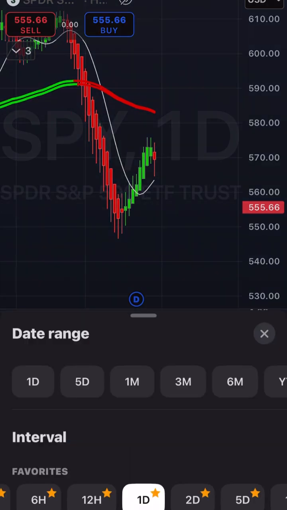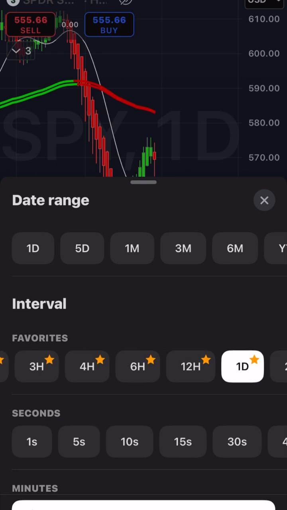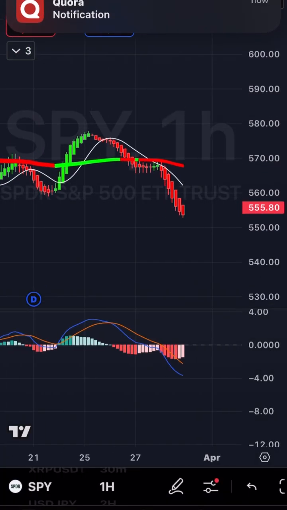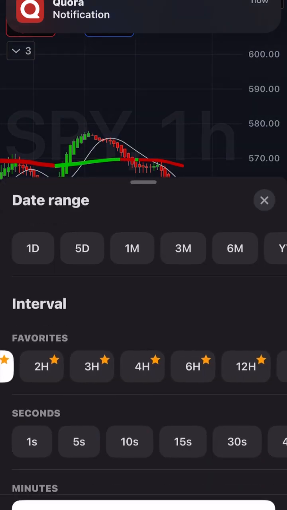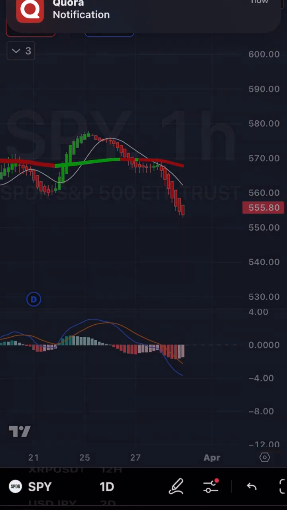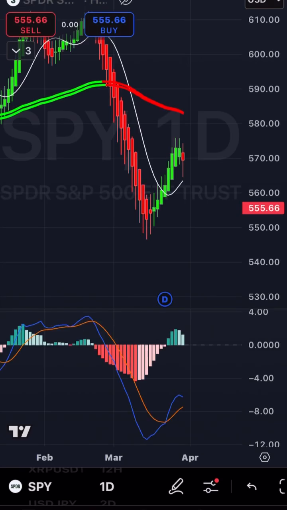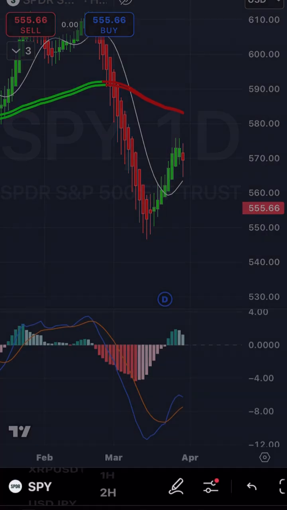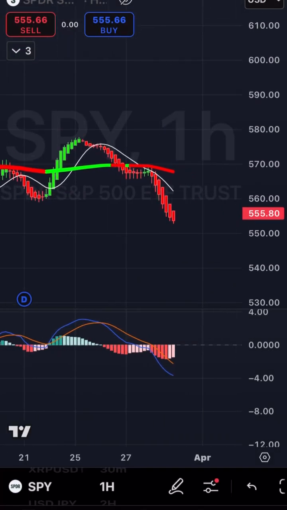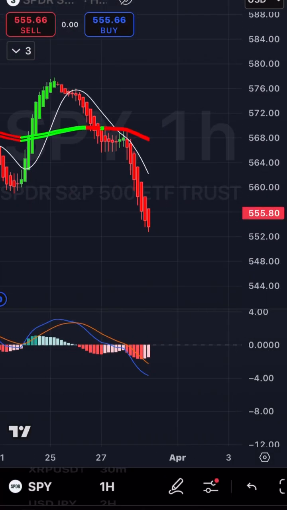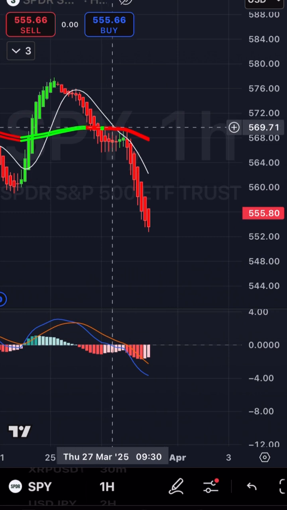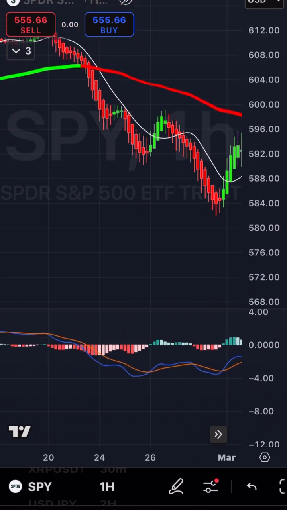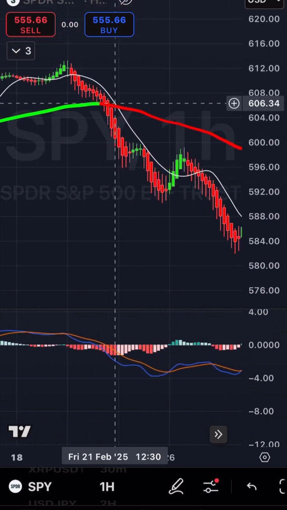So let's real quickly, this is the day. You can go to smaller time frames, but the day kind of shows you the overall. But what I would personally do is go to the day, look at the overall direction, which we know is down, and then you can go to a smaller time frame if you want to do it that way. And it's the same way. You want to wait for your linear line to cross the 90.95. You see it happening right here. And you see it happening right here.